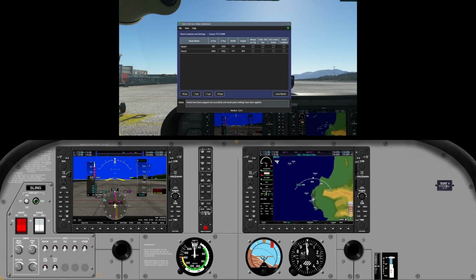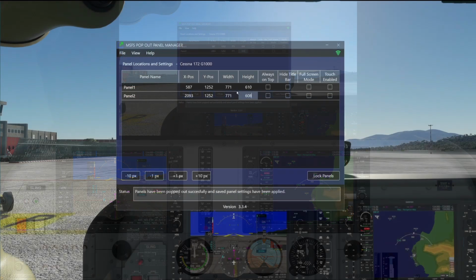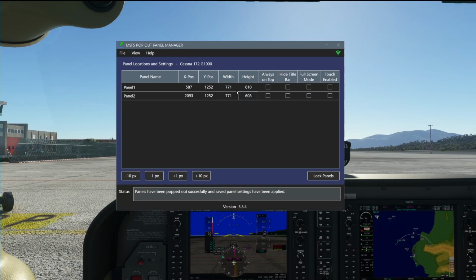And I'm just looking visually at the pop out now, just to make sure. You can see it looks like it's popped up a little bit, and now I've got a little bit of a line. Oh no, I don't know if that's that or whether that's the graphic. But what we'll try and do is we'll try and make the height a little bit. You can see that one's 610. So what we'll try and do is maybe we'll make it 610, but I've got a feeling that's going to be a bit big. Make it 608. Yeah, 608 looks about right, and I think maybe we can even afford to go up a couple of pixels.